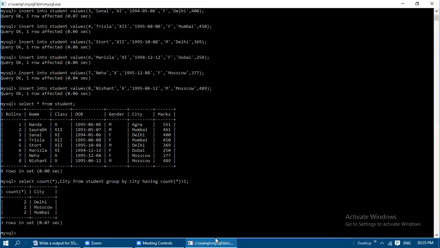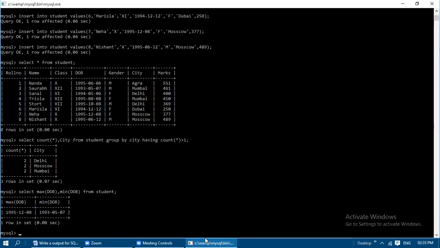To select maximum of DOB, we need to enter: select max of DOB, comma, min of DOB from student. Then semicolon. So this is the answer: 1995-12-8, then 1993-5-7.